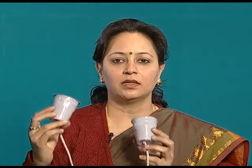One of the disposable cups is used as a source for speaking, whereas the other one is used as a receiver. Hence, you can say that sound needs a material medium for its propagation, and it can even travel through a string.